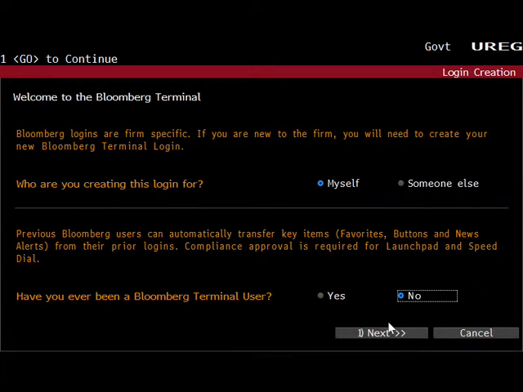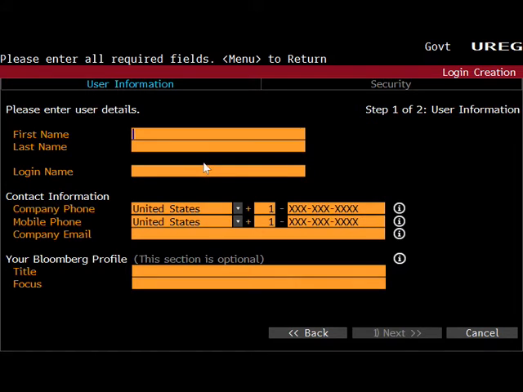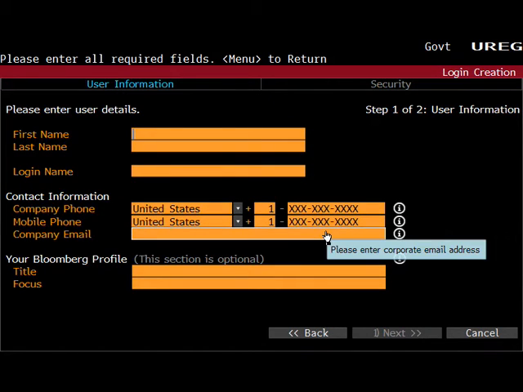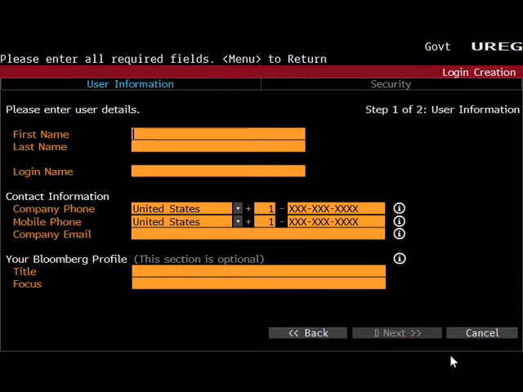No. Next. Then type in your name, pick a login. It'll warn you if that login exists, so you probably have to create some crazy name. But then, this is key, put in your cell phone and an email address. It doesn't have to be UMD, any email address. And when you hit next, it's going to send a code to that cell phone, call your cell phone, or email you the code, which you'll then type in to confirm it's you, and then the account will be created, and then you'll have the ability to choose a password. Okay? And then the account's done.